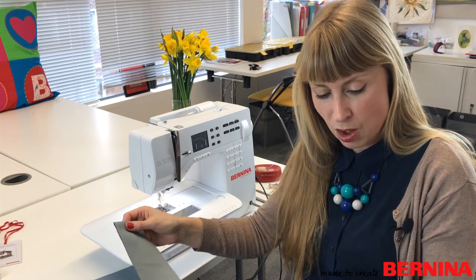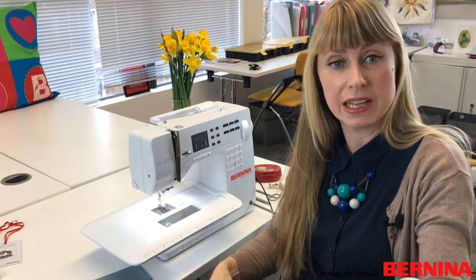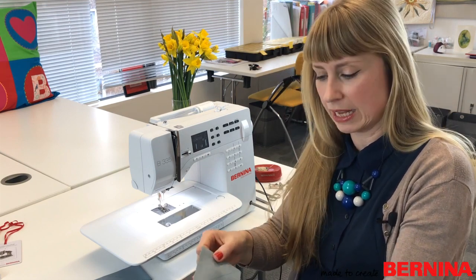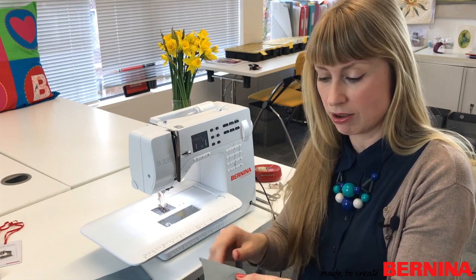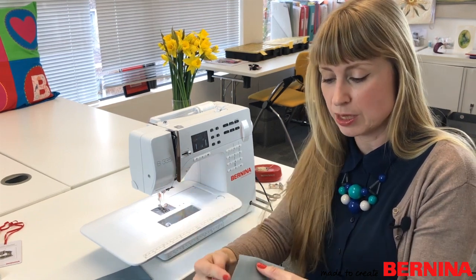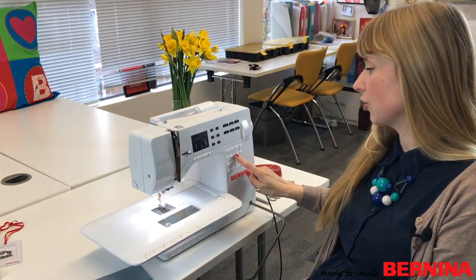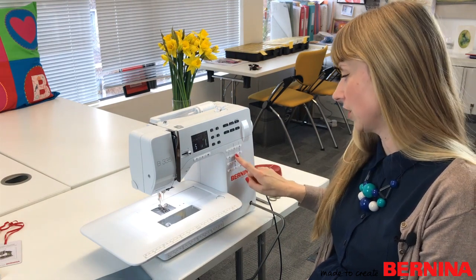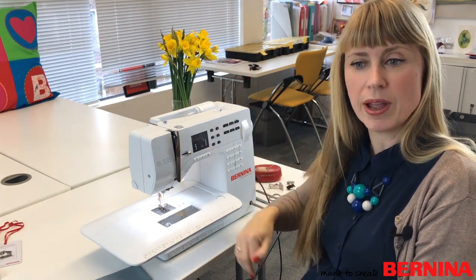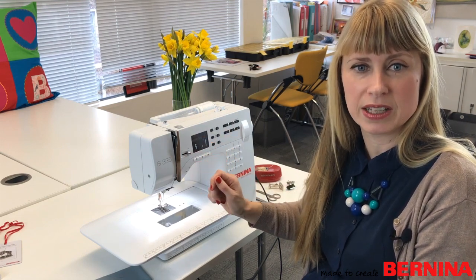The finished straps will be two and a half inches wide — I've cut them at three inches, giving a half-inch seam allowance all the way around. I've drawn a 45-degree angle at the top for the point of the tie. To sew this I'll use Foot 37, my quarter-inch foot. I'm going to use stitch number 5, which does five stitches forward, five back, then continues — giving a nice uniform tie-off at the beginning and end to keep everything neat.